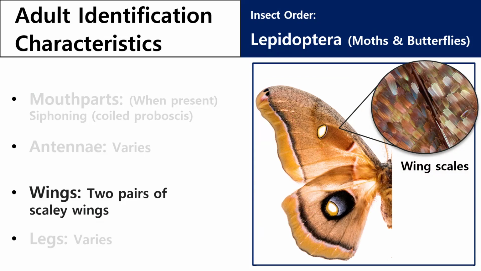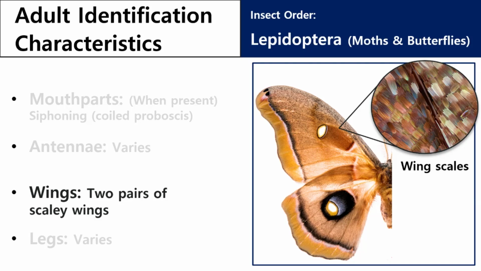These scales are arranged like little shingles on a roof to create the color or the pattern that we see. Typically that reflects light to give the sense of color and pattern for our different moth and butterfly wings. If you haven't seen this under a microscope, I highly recommend taking a look, or there are lots of really cool photos online to see these scales. There's a lot of cool research going on to learn from scale arrangement to inform maybe new clothing items in terms of pattern, color, weather resistance, and so on. So something really cool to check out.